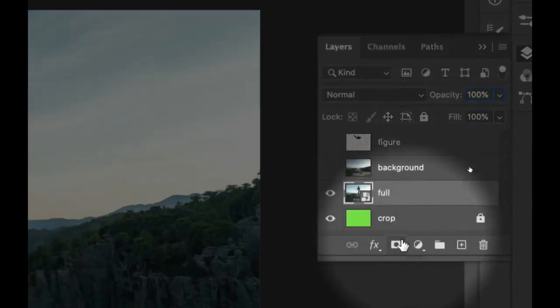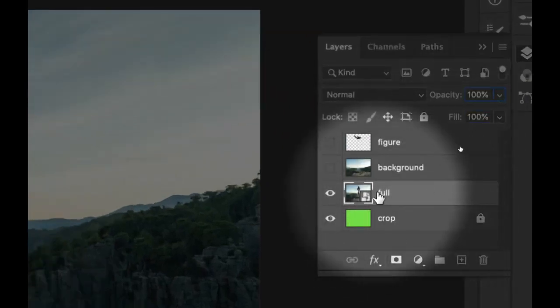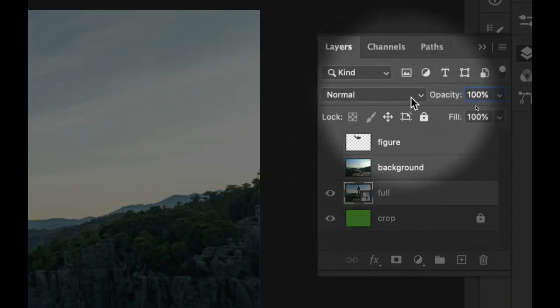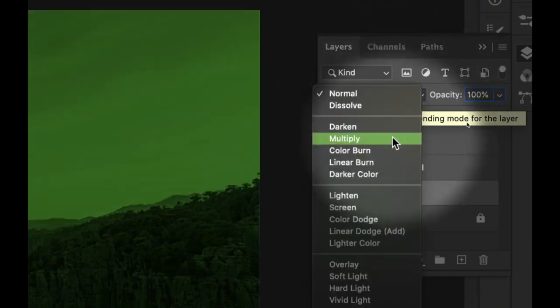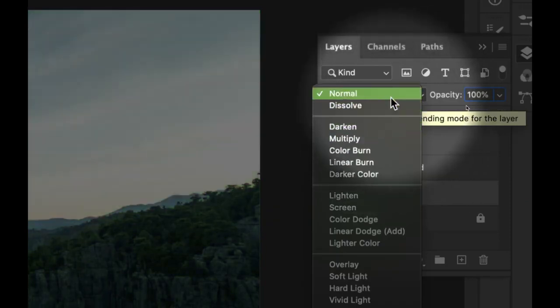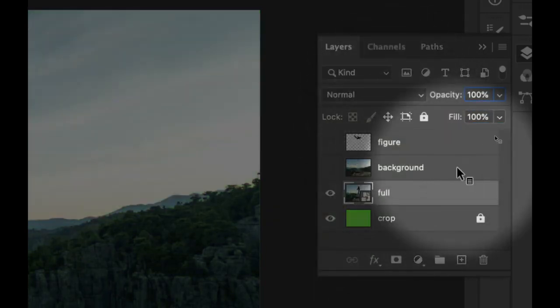When you pull up your layers palette, you want to make sure that whatever you're blending is one layer above the other things that you're blending. And the blending layer itself is up here. Usually it's set on normal, which means that we see it opaque and just in the way that it is. You can click it and change it down to a variety of other things, and it'll blend from the top layer down to the bottom layer.